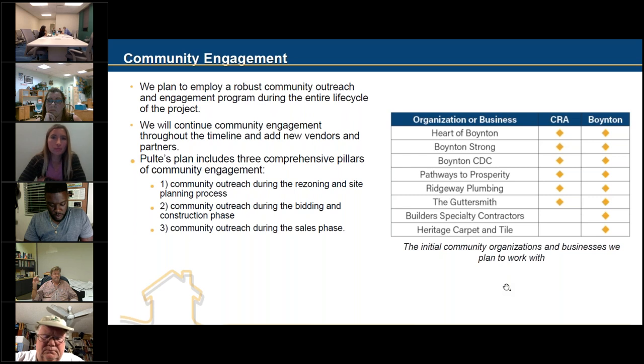It is really our commitment to implement a strong outreach program that'll link together your contractors, your local workforce, and local community partners to this project so that we can create some long-term economic opportunities and ultimately benefit the residents and the families of Boynton Beach, because we know that's what that commitment from the city, that program, as well as the CRA, is all about. Thank you.